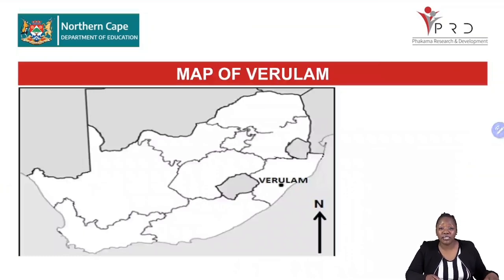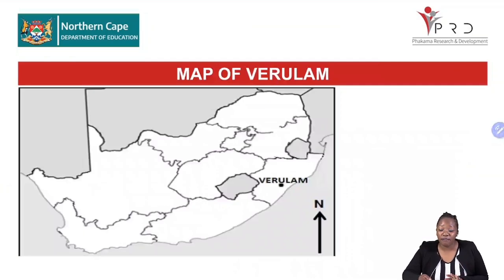So I will suggest that each and every one must have his or her own copy of the map of Verulamhr so that you can see what we are talking about. Remember, you will be alone in the exam room, so you need to practice as early as now. When you come to the exam room, you will be familiar with what you should do.